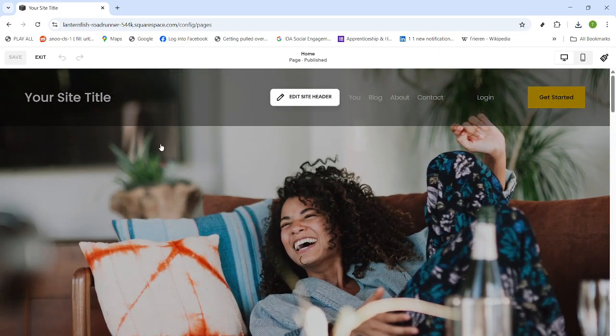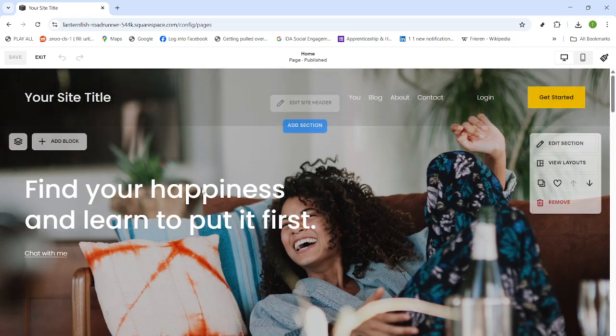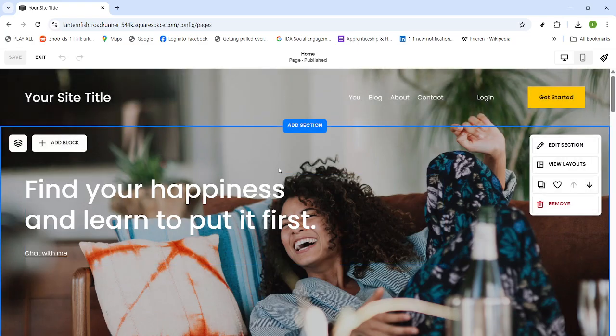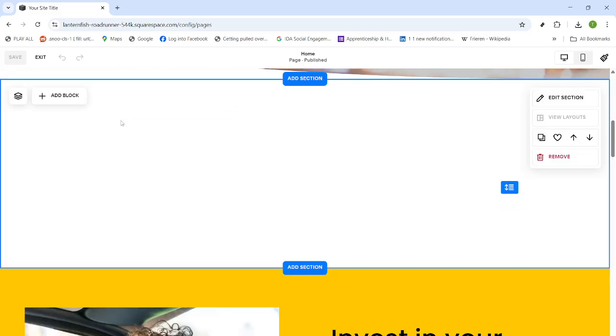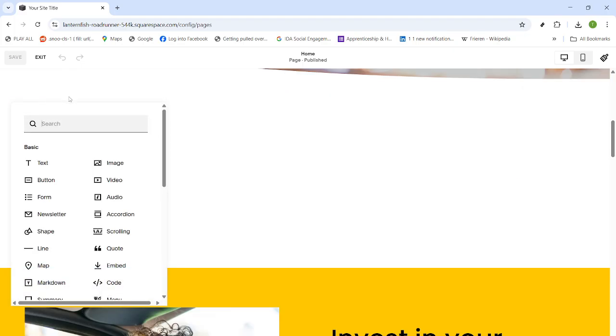First, open your website and navigate to the page where you want the code to appear. This can be any regular page, a section within a page, or even a blog post body area. Once you're on that page, enter editing mode by selecting Edit. You'll see the page transform into the editor, with areas where you can insert new content.